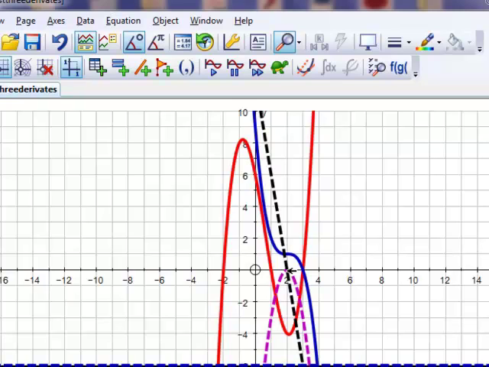We can then differentiate again, and if the third derivative is positive or negative in some cases, then it is a point of inflection. Or we can always go back and have a look on either side of the x value and substitute into dy by dx. If there's no sign change in dy by dx, then we know it's a point of inflection, and I'm sure you know all that.